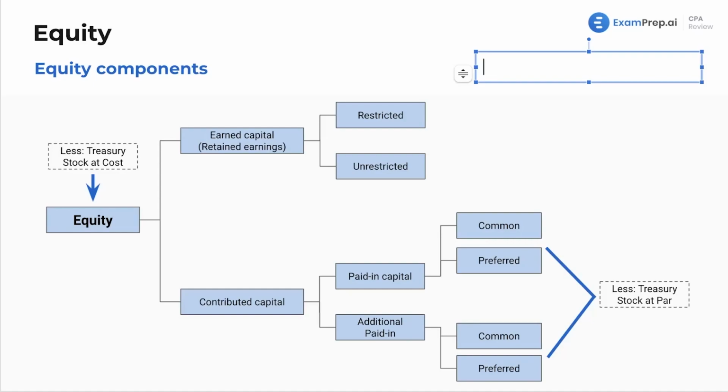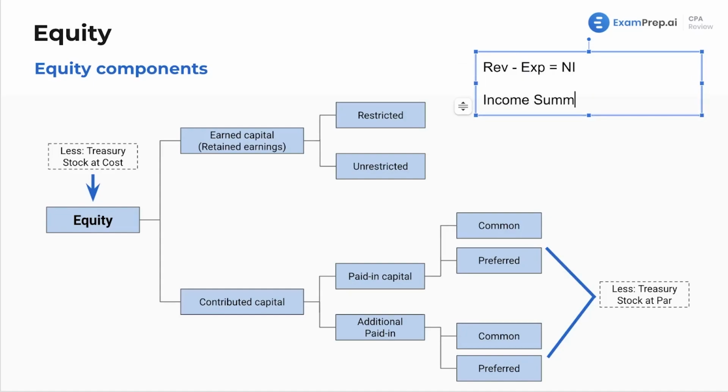Well, we need to adjust that, right? So we earn income. We are going to have a journal entry for that as well. This is one that is not as common. If you just think about it right here, well, we have this income summary. What happens is at the end of the year, revenue minus expenses equals net income. We have this account called the income summary. Now, you're not going to have questions on this, but I think this is super important to understand the underlying concept as a whole, which you'll have questions about.